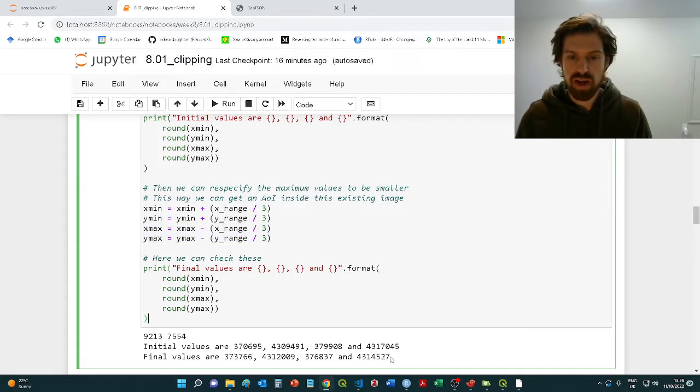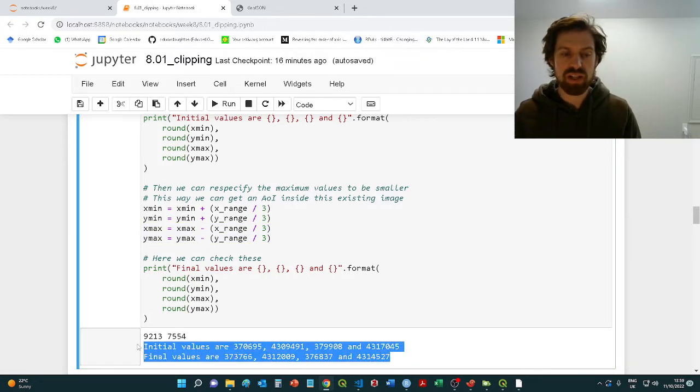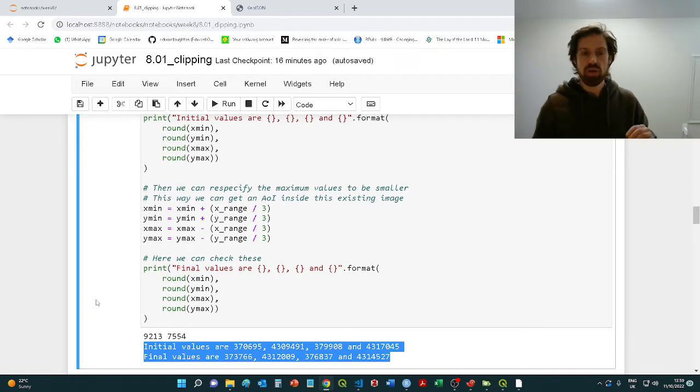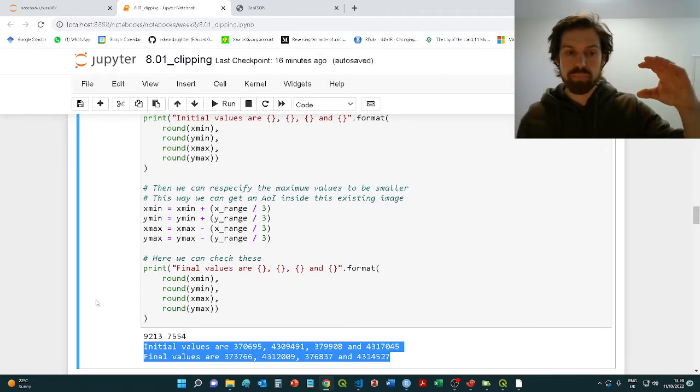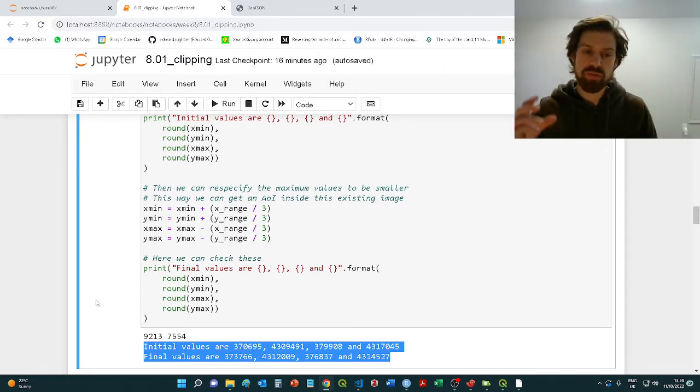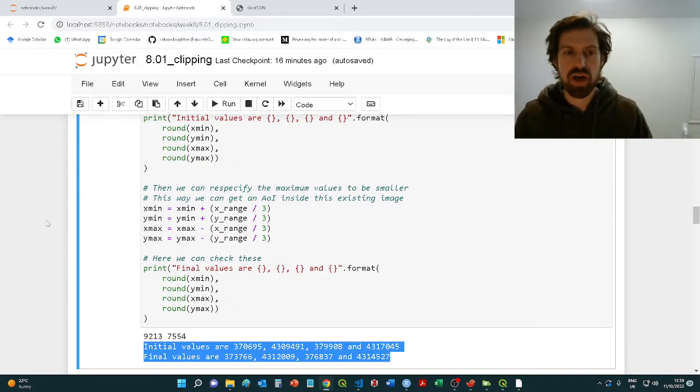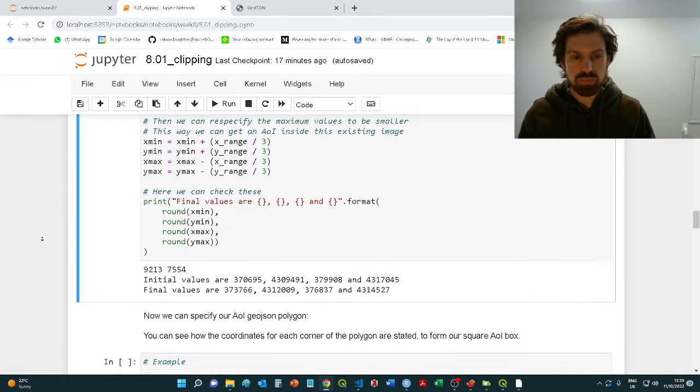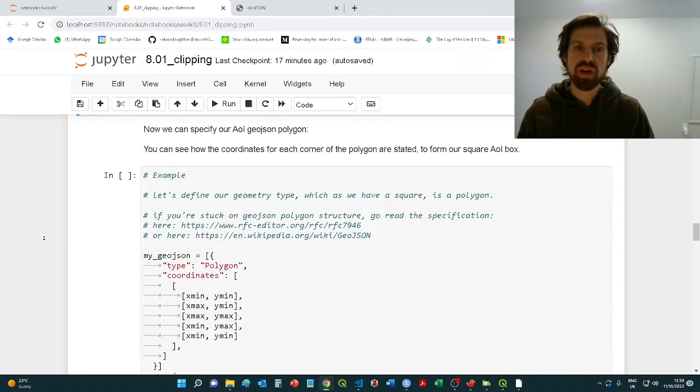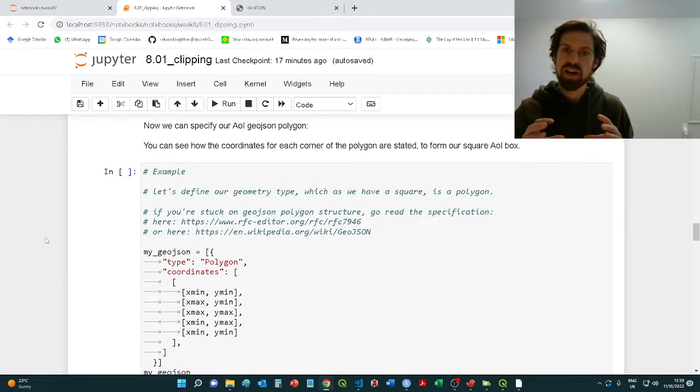And as you can see, I've just kind of printed out these values down here so that you can see the values that we had at the beginning, the initial values, and then the final values that we end up having. And these are obviously coordinates that we can use to draw our GeoJSON box, which allows us to clip that underlying image. Great. So now we can get on with actually specifying that area of interest.